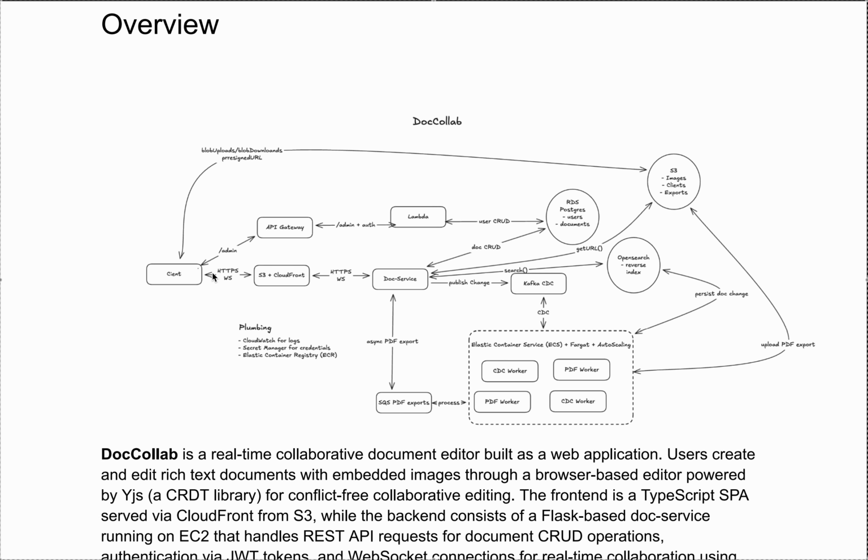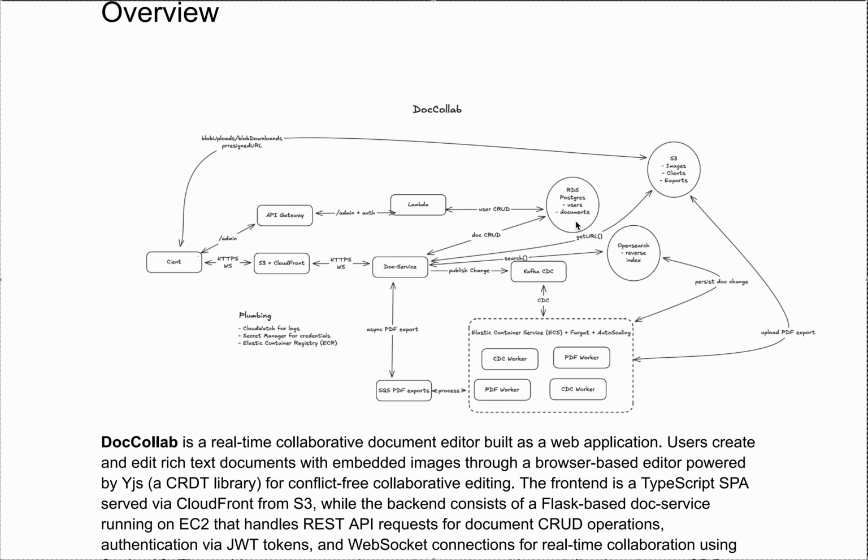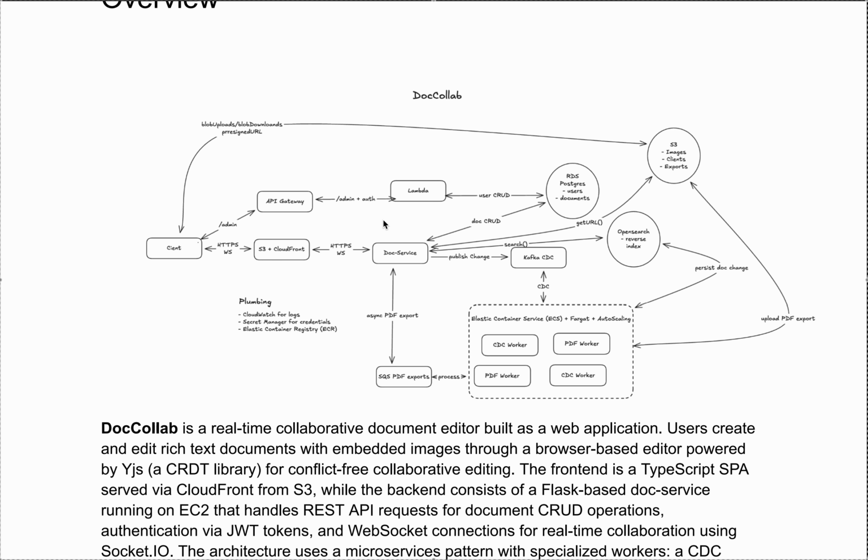Now there's another path I didn't demonstrate in the video, which is the admin routes. In order for me to provision users, I created an API gateway with some admin API routes, essentially for user provisioning. This is not a self-register application. You have to be provisioned by an admin, and this is how I'm doing it. It goes through Lambda for authentication. It uses a JWT token.